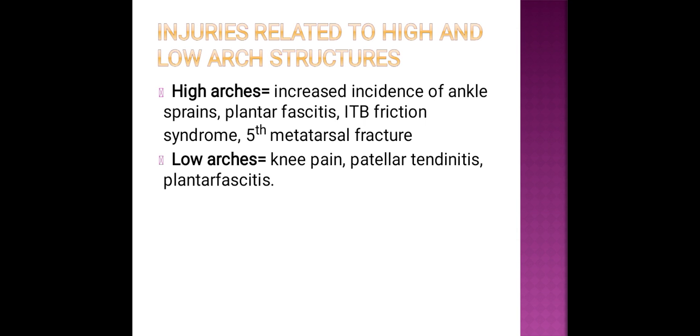High arch runners have been found to exhibit increased vertical loading rate, with related higher incidence of ankle sprain, plantar fasciitis, iliotibial band syndrome, and fifth metatarsal stress fractures, while low arch runners, as compared to those with normal arches, have been found to exhibit increased range of motion and velocity in rearfoot inversion as well as an increased ratio of eversion to tibial internal rotation. These kinematic alterations were found to result in increased incidence of general knee pain, patellar tendinitis, and patellar fasciitis.